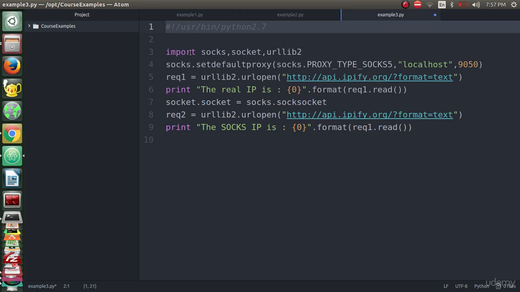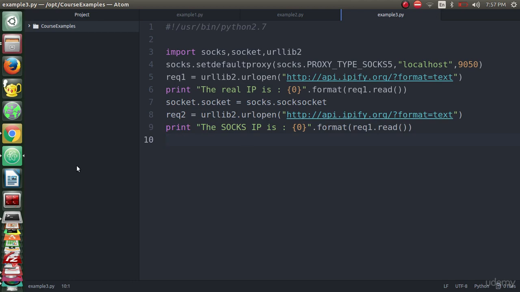We will use 7 lines of code to determine that every IP that we use is already hidden and anonymous by using the socks.